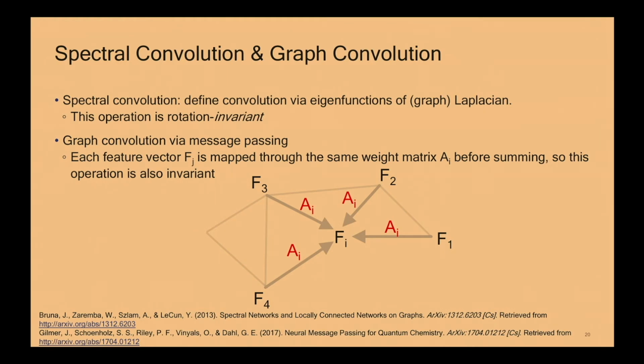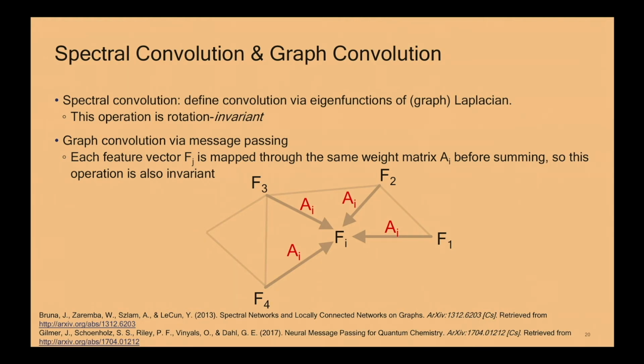And actually a simplified version of that is called graph convolution via message passing, which is pictured here. So we have our graph that maybe covers your manifold. In each point we have some feature vector. And in each layer we're going to compute an update for each feature vector. So let's consider this feature vector f_i. And what we do is we take these feature vectors from the neighbors, multiply by some learned matrix, and sum them all up. And clearly that's going to be invariant. This operation doesn't care about which neighbor is sending each message.